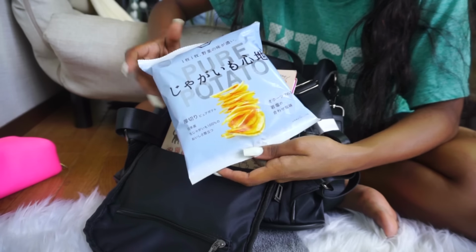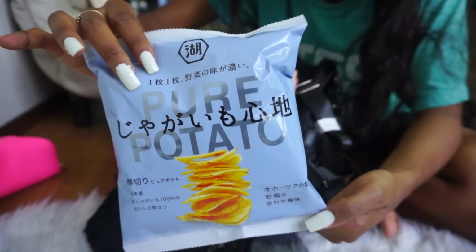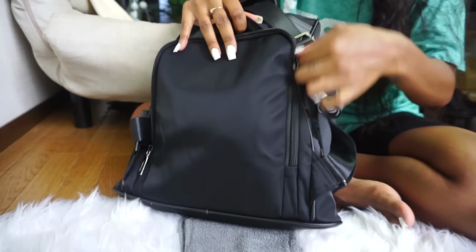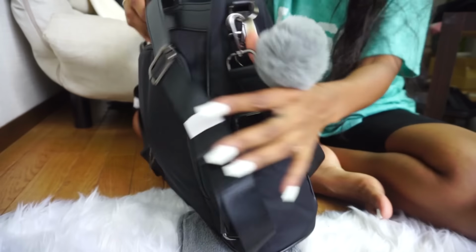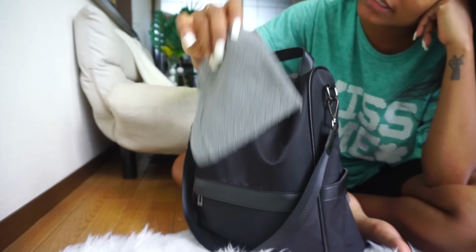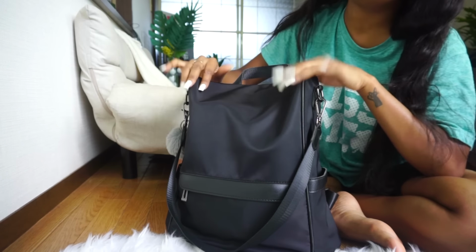And lastly, some snacks. I freaking love these potato chips. If you come to Japan, they're more natural and they're just really good. This one is so freaking important. Oh my god, I cannot tell you how many times I need a towel. And that is everything that I put in my personal item for my carry-on bag.